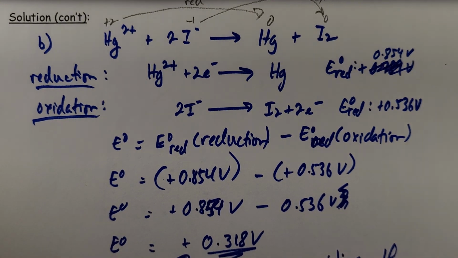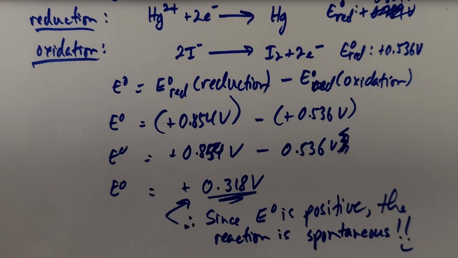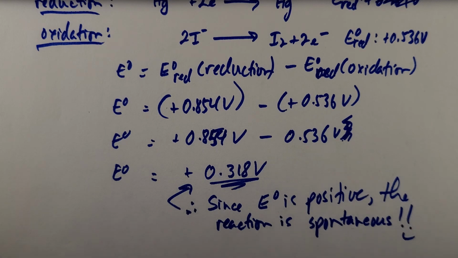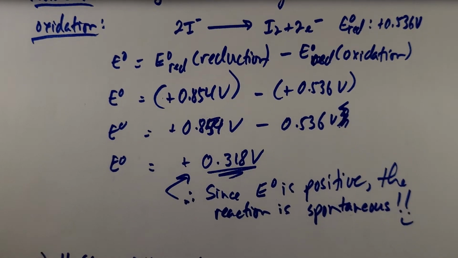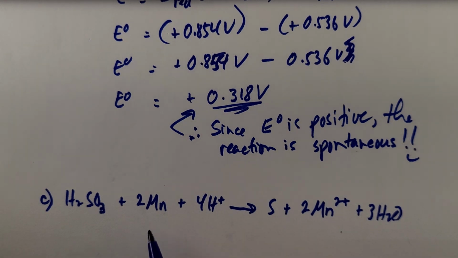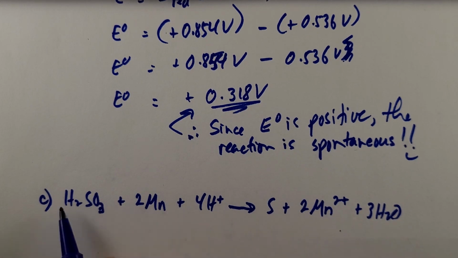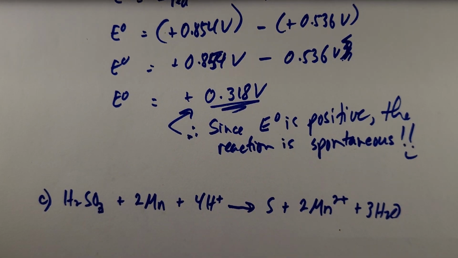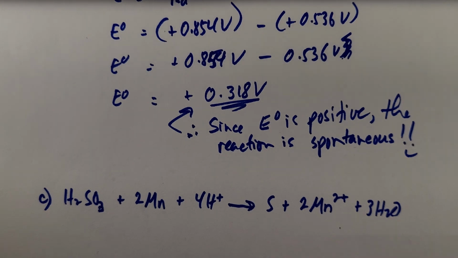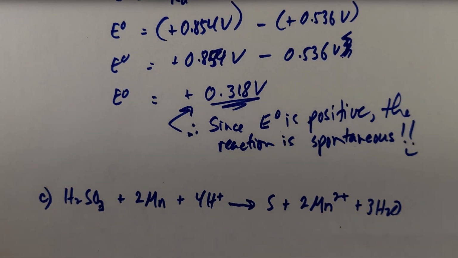Woohoo. All right, there's one more left. I guess I should move this up so you can actually see what I'm writing. So one more left. I'm going to stop the video here. So the third video will have the solution for this one. See, so here, the manganese, you can figure that out. And then I'm thinking, check the S out here. It's the sulfurous acid. See if you can figure that one out, and then we'll see how you do it in the next video.